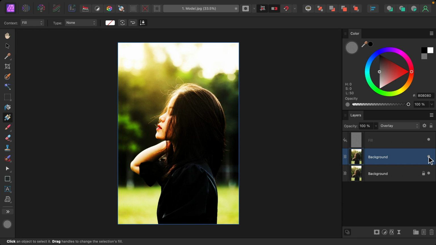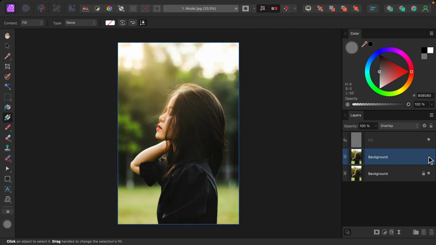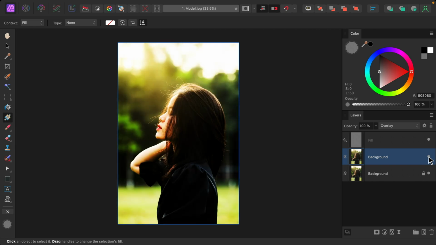In other words, the bright areas of the photo have become brighter, and the dark areas of the photo have become darker. Or even more simply put, Overlay has increased the contrast of the image. That's why Overlay isn't considered a brightening blend mode or a darkening blend mode, but it's actually considered a contrast blend mode. In fact, Overlay is really useful for adding contrast because of another trait that it has.